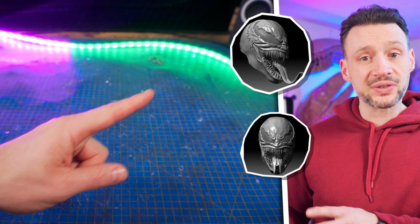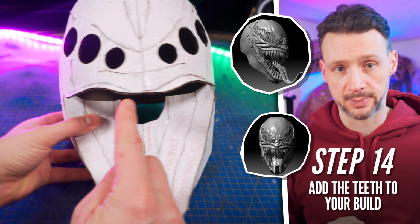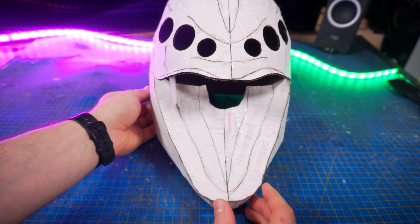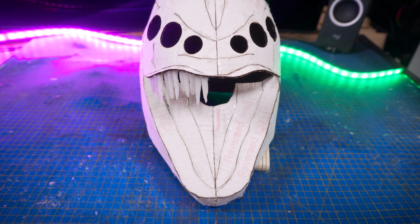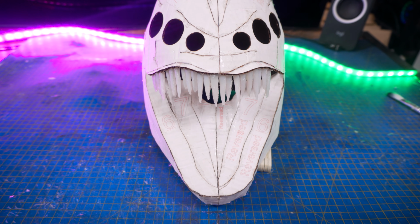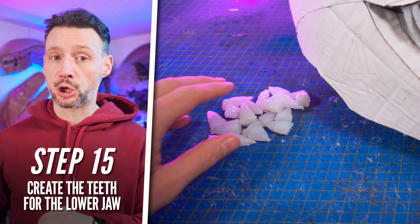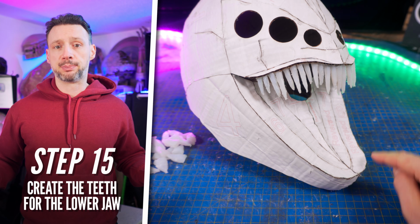Use the reference pictures and glue the teeth into the top part of the mouth. Easy peasy. For the bottom teeth, same process, but you're going to make them shorter and wider, then glue them into the bottom part of the mouth.